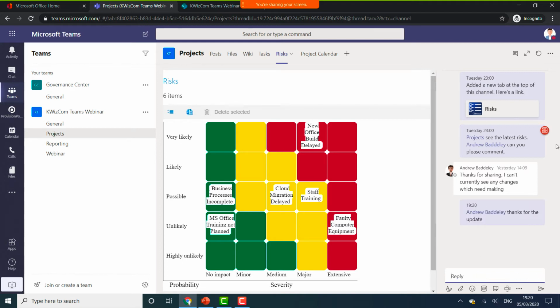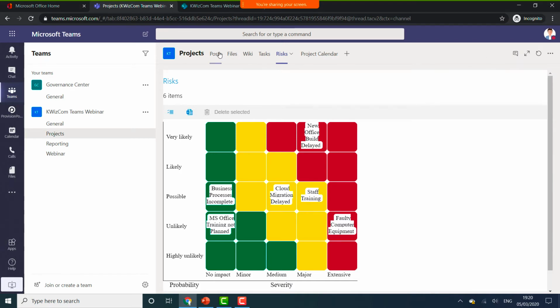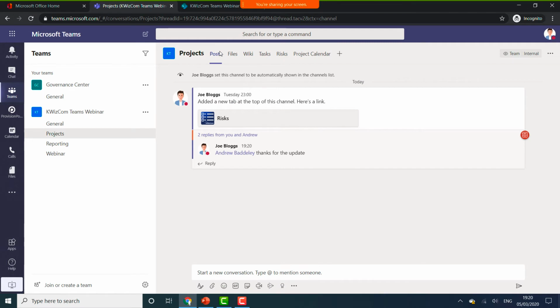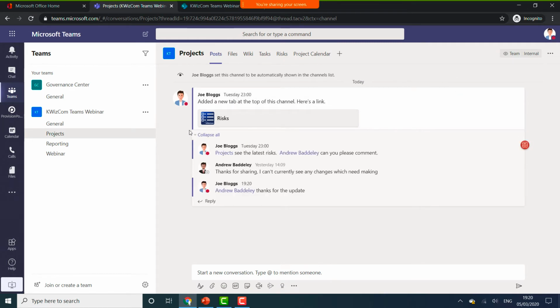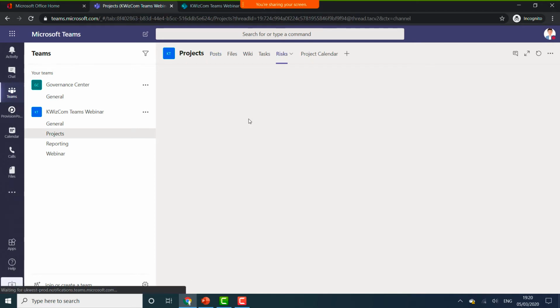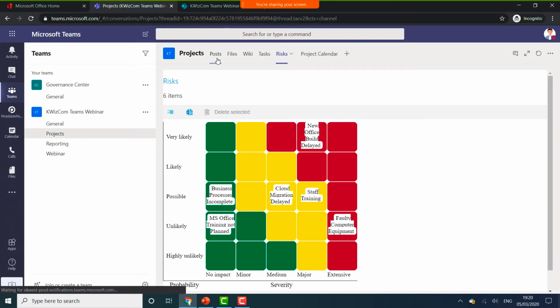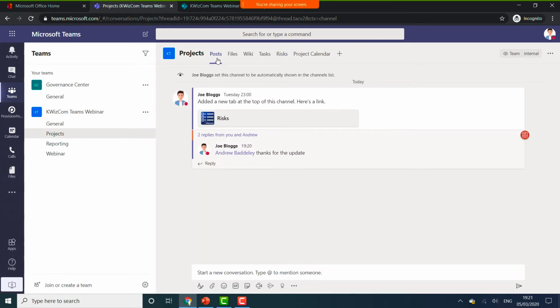And we can also see that conversation thread around this app in the posts section. So all of that conversation history, and that link will drive me straight into that specific app again, so I can see it all. So leveraging all of that value of Teams around conversations, but presenting really useful business information from Excel, SharePoint locations, or data we store within Microsoft Graph. So that's how it looks, that's how we can use it. Let's look at how we can configure it.